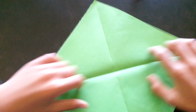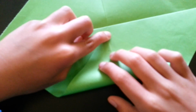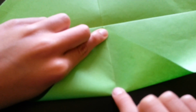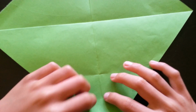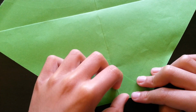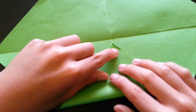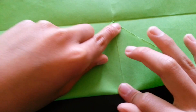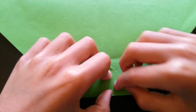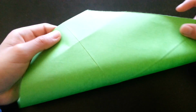Okay? Unfold it. And now I'm going to make some crease marks. So take this point up to this point, but we're only going to make a small pinch here. So just pinch it like that. Okay, unfold it. And now you're going to take this point again and fold it to the pinch mark. And fold all the way. Make a nice first crease. Like this. Repeat on this side. So, fold it up. Okay. Now you're going to turn it over.